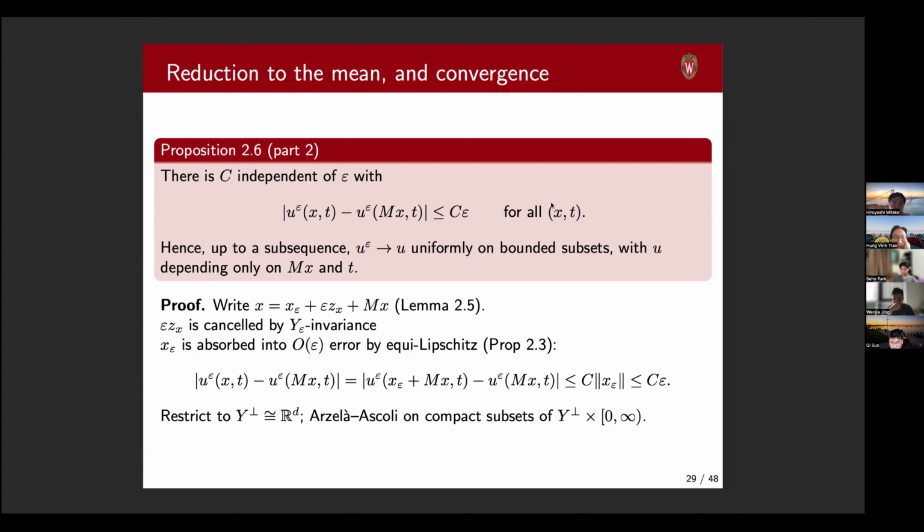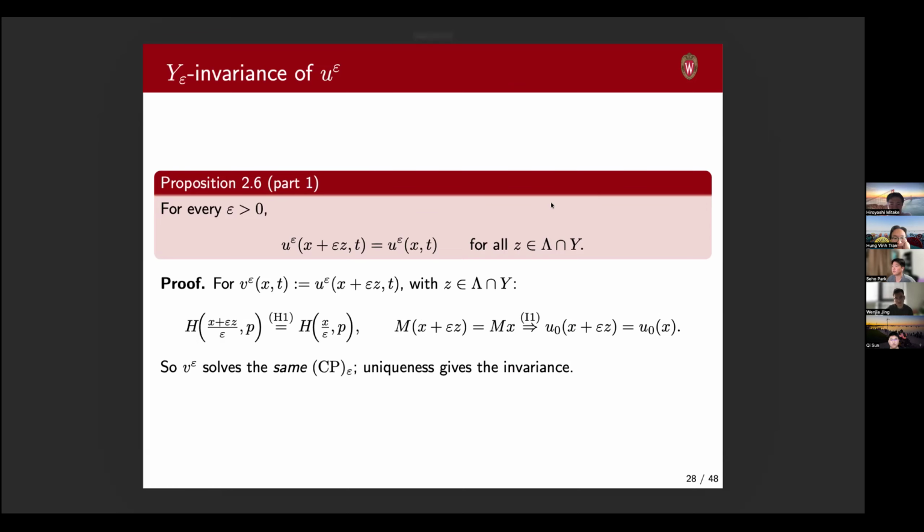So from that, can I ask a question? Sure. You assumed some structure condition on the initial data, which depends on the mean field interaction. Do you use this condition here? I used it here. So when we show that u epsilon is y epsilon invariant, of course I explained about the Hamiltonian doesn't change, and also we need to see that the initial data doesn't change. Yeah. Thank you for the question.